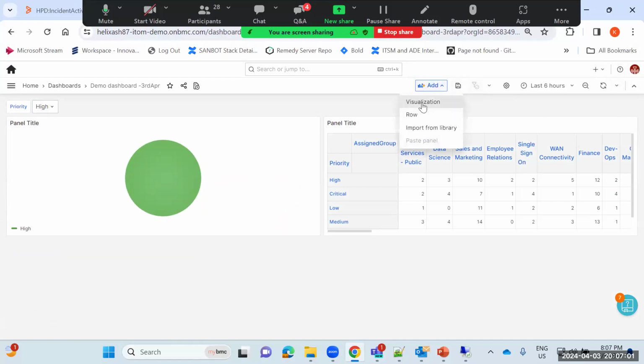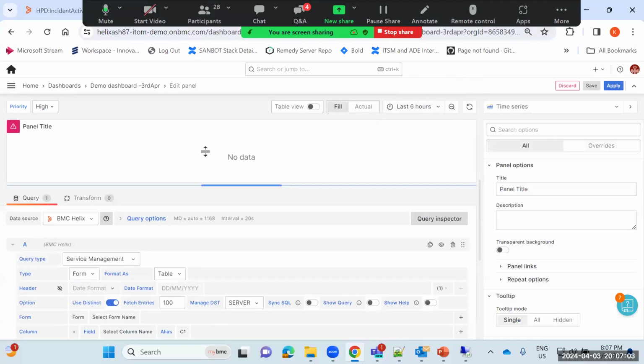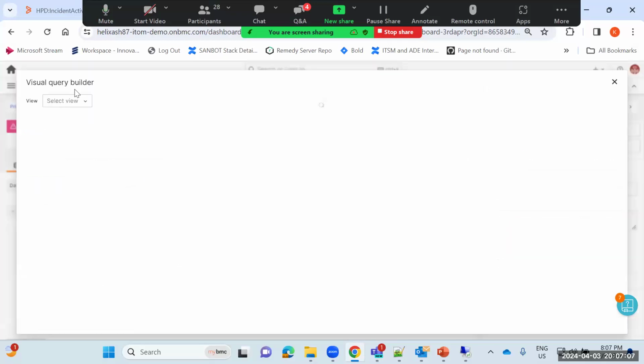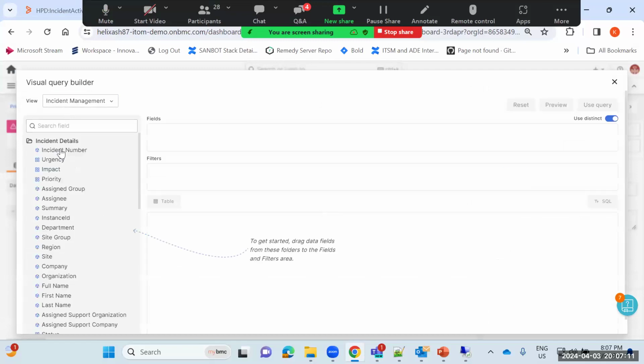Then there are some other additional features in Visual Query Builder. Just to let you know about this, you can see different icons for different types of fields.